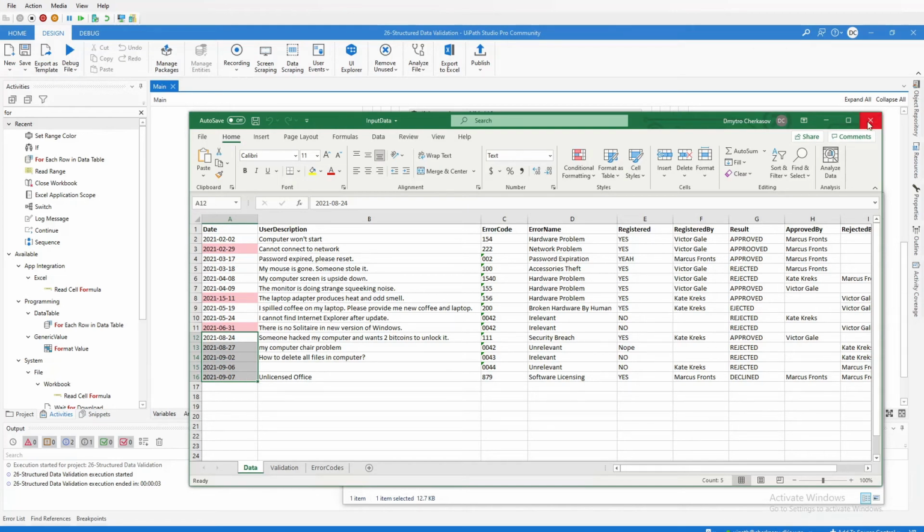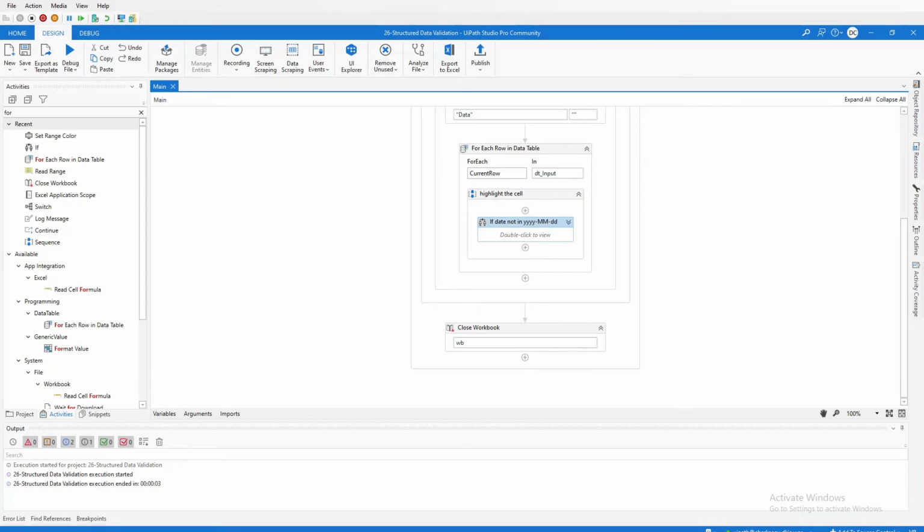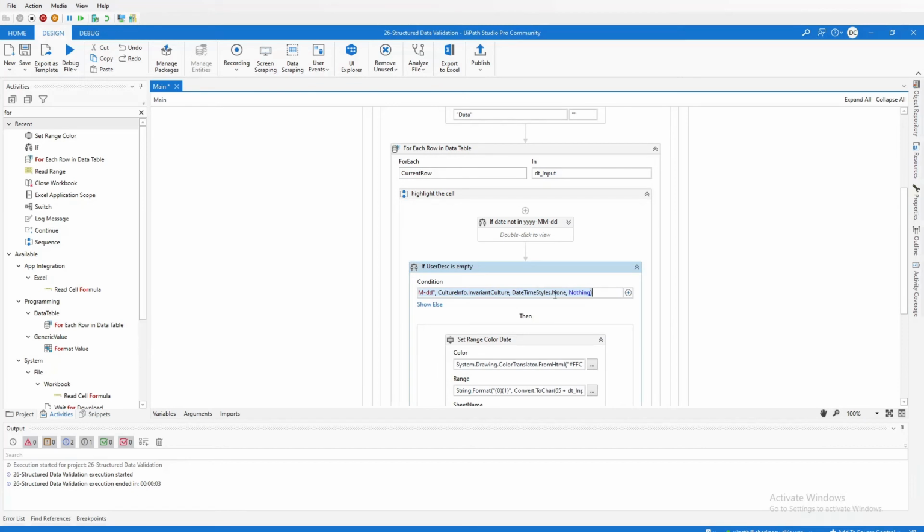Looks good as for me. So let's continue. Okay, now we need to check the description, index description. Oh, this is empty. Okay, string is null or empty. Oh, sorry.